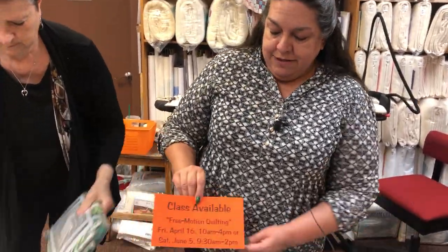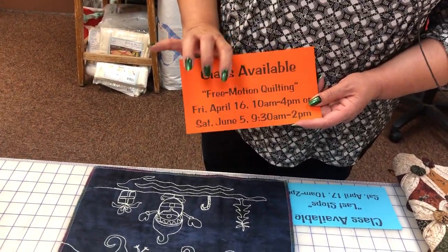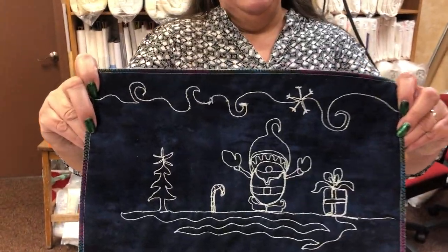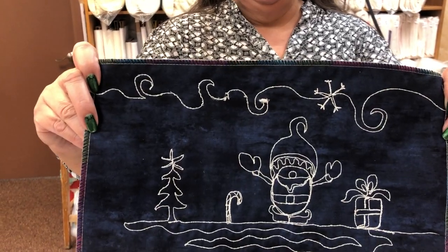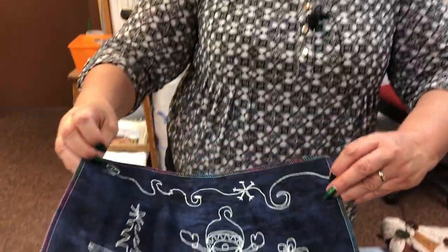All right, free motion quilting. We have two sessions of this. In April on the 16th, and then June, which is a Saturday, on the 5th. Trista's teaching this class. It's a lot of fun. It's adorable. Isn't this cute? It's easygoing, relaxed time. Play with what your machine can do.